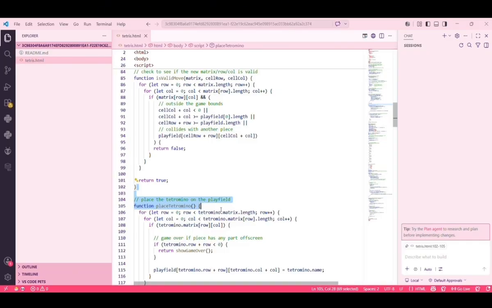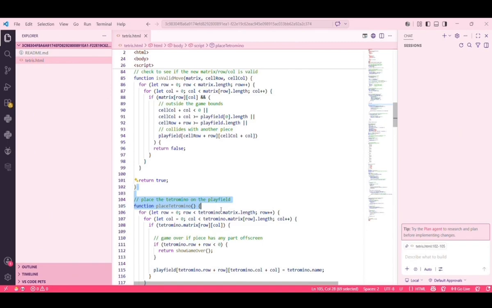A piece can technically exist above the visible playfield while falling. We had to check if any part of a placed piece remains above row 0. That signals game over.